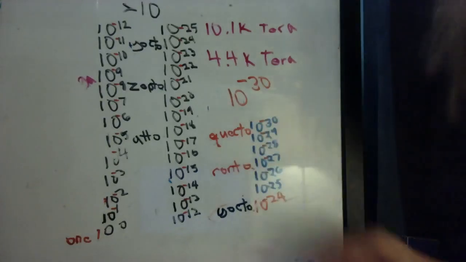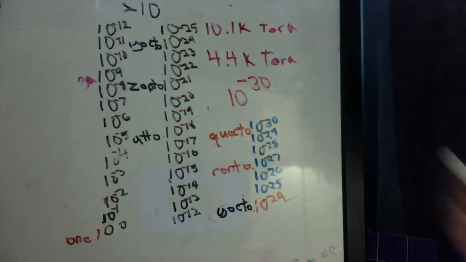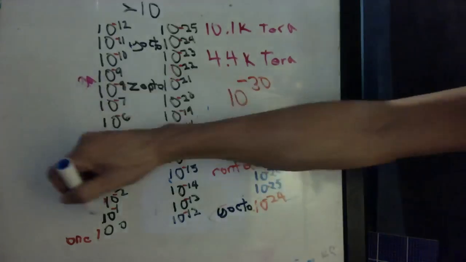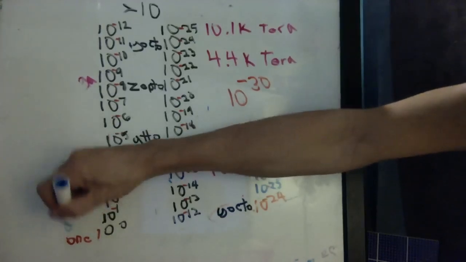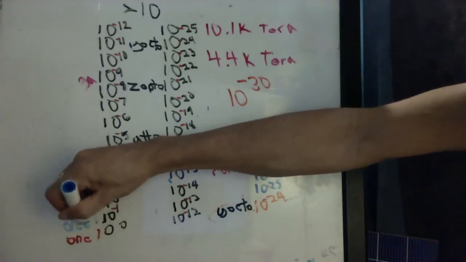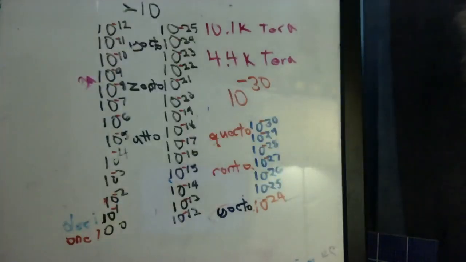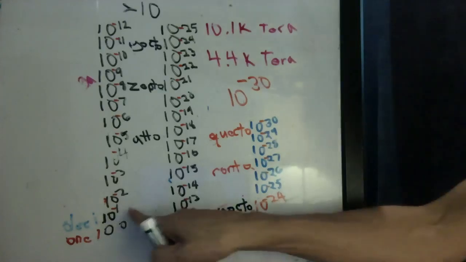And we can use square, rectangle, square, rectangle. But all right, we'll start down here, 1, and then what do we get? We get deci. I don't like this pen, so I will try another pen. All right. So deci, not deca. Deci. That means we're a tenth. 10 to the negative 1.